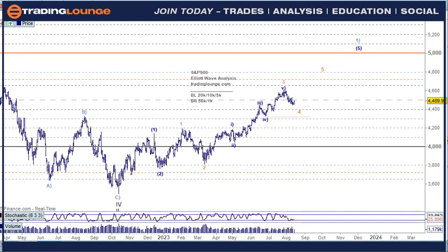I'm just going to spend a little bit of time on the S&P because I'd like to spend a bit more time on some other markets, but I'll come back to the S&P. So in a nutshell, we are in wave 4. We know that out of the dozen different types of corrections that we get with Elliott wave, they'll all end up in wave 4. We know wave 4s can get complicated. We know that we need to be a bit patient to find a solution.